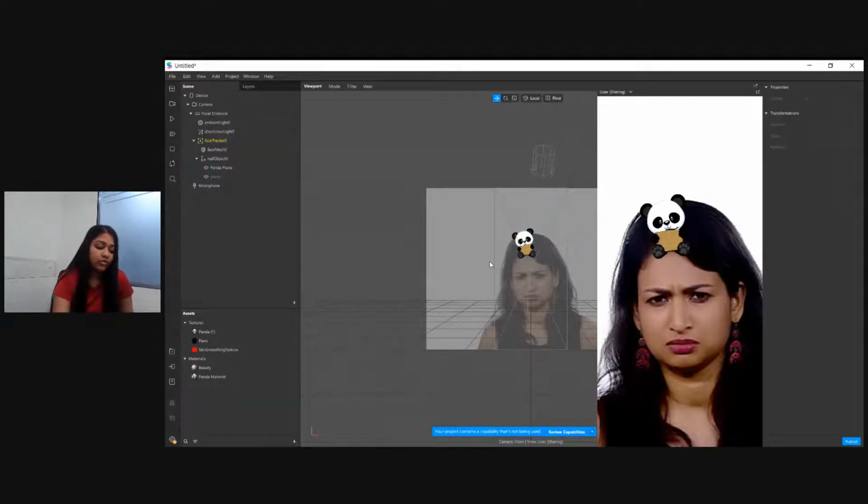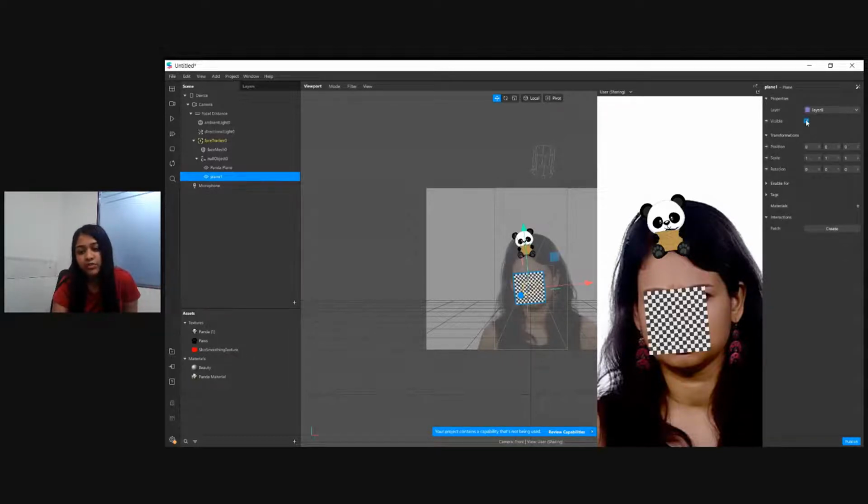Now after moving with the functionalities, we would be adding some more planes to it. We would be adding some more functionalities to it. So let's understand how we can get started with it. When you go to plane one, you can first of all make it visible. When you make it visible, let's rename it as the left ear plane.